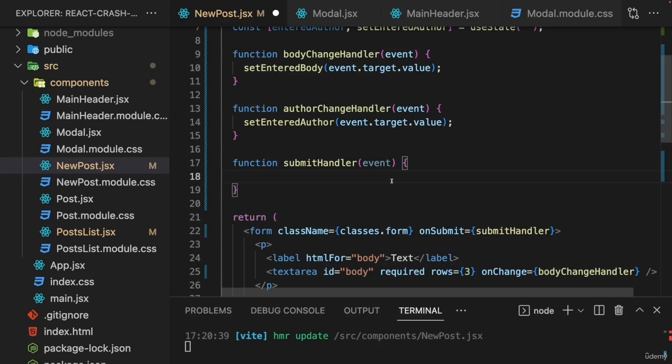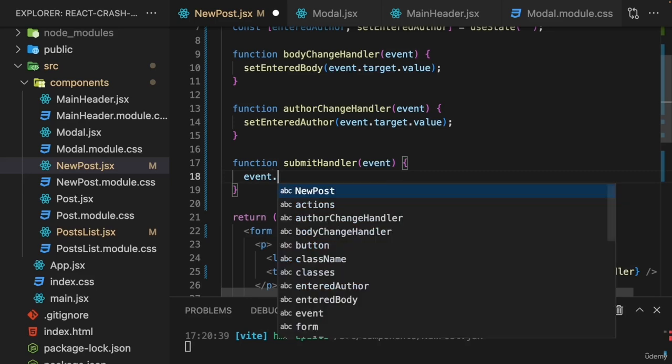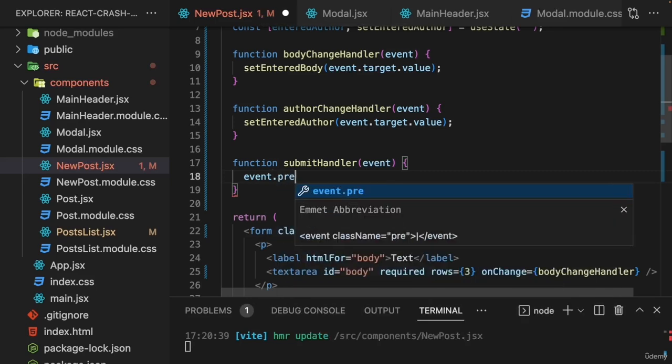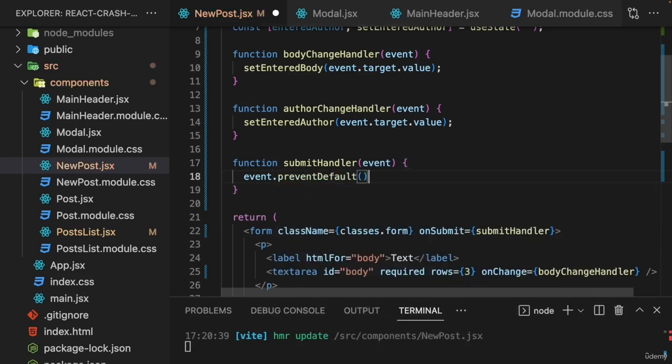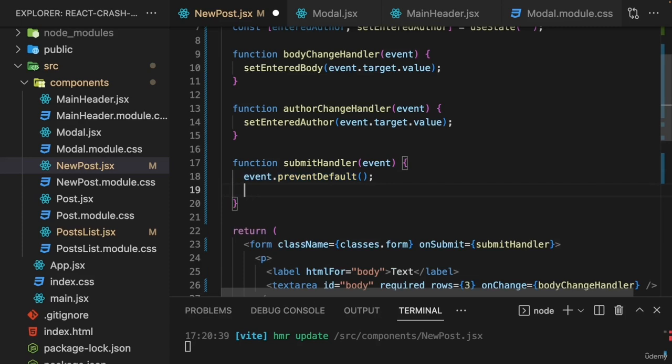React is a front-end library running in the browser, not on the server. It can't handle that request. Therefore, we have to use this event object and call the built-in preventDefault method written like this. This prevents the browser default of generating and sending an HTTP request.